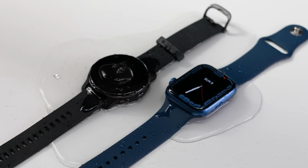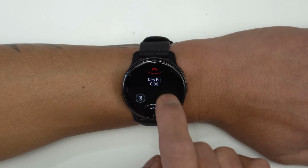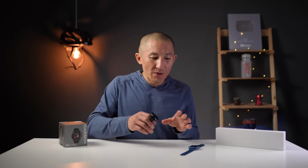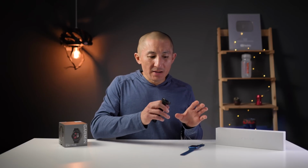Like I was mentioning earlier, the highlight feature of the Venu 2 Plus is that it has a speaker and microphone that you can use to speak and listen through the watch itself for calls while you're in range with your phone. And the same thing can be said for the GPS version of the Series 7, that you'll have to have your phone nearby to have that call functionality. However, there is an LTE version of the Series 7 that's available that costs a little bit more. And just note that with that cellular connectivity, there's also an additional fee on top of your current cell phone plan.